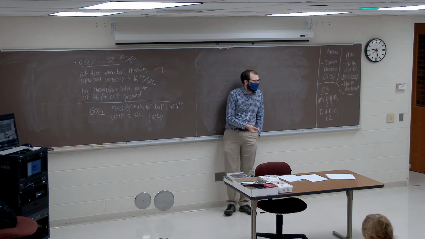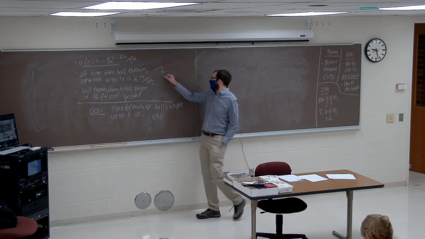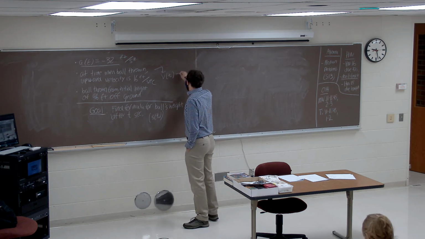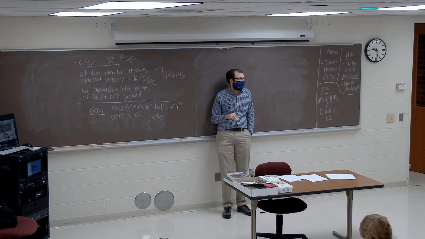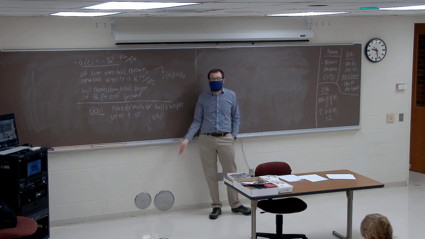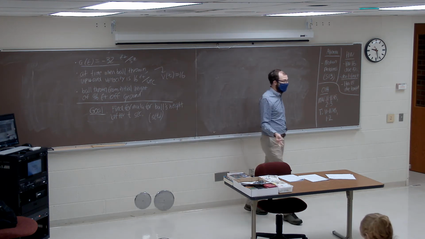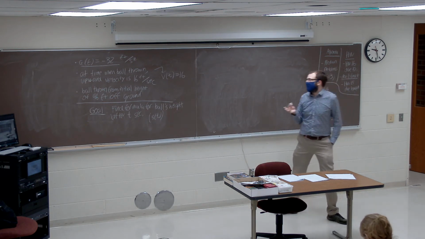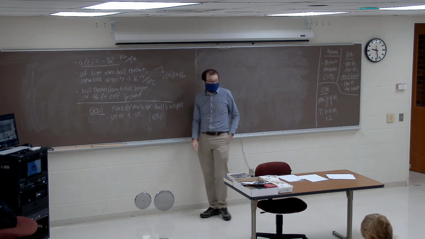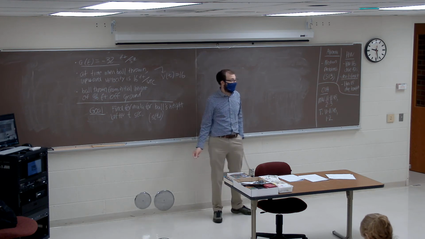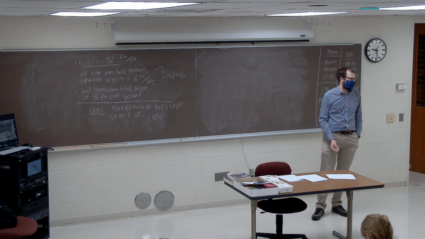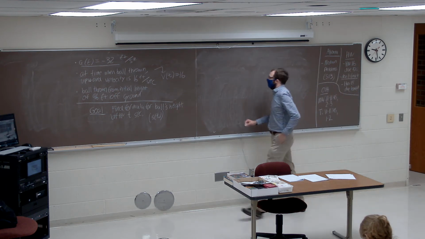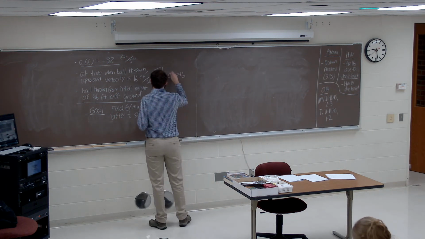V of t equals 16. V of t equals 16? Always, for all values of t? Would that be V of 0 or V of 1? Oh, when the ball is thrown, at the time when I let go of the ball, if our scenario is we want to find a formula for the height t seconds after I throw it, what do you think? V of 0. Yeah, I think V of 0 is going to be 16.